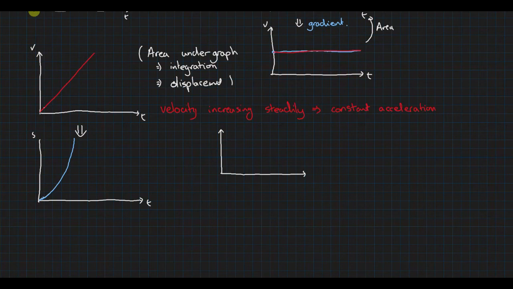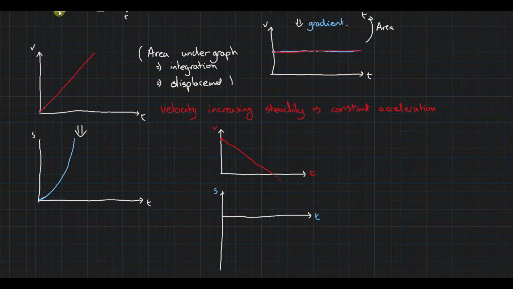Let's flip it and see what happens if we have a velocity that decreases. For this one, I'm going to start at a distance. So we've got V, we've got T, and we've got S, and we've got T. This time I want my graph to start off high and reduce. And in a minute we'll continue on afterwards and see what that does if it goes the other way, low.